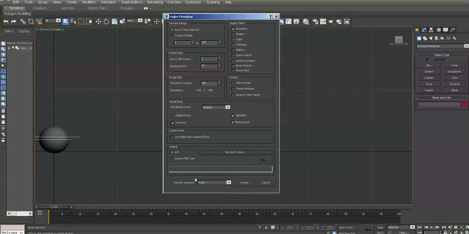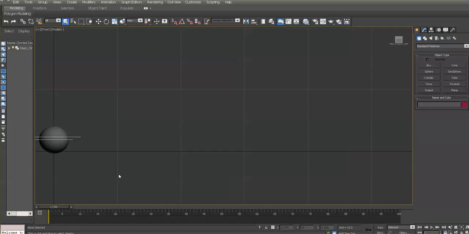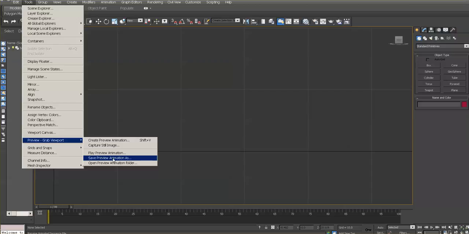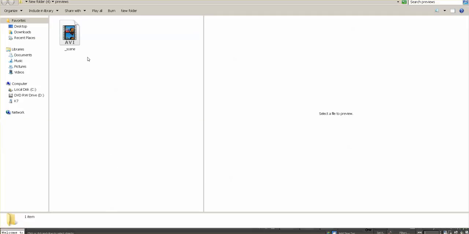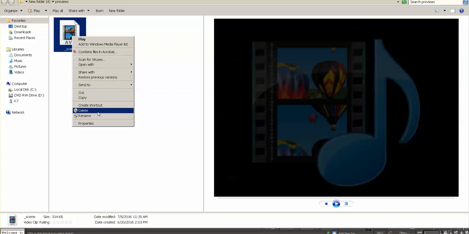I'm going to go create, and by the way, we're using the front view over here, so make sure that you get the same camera, and create. If you get that message, let's go here, open view animation folder, and I'm just going to delete that one.